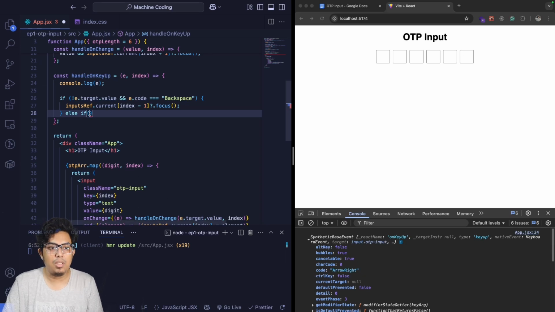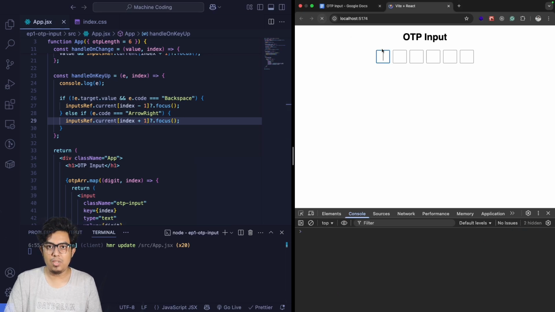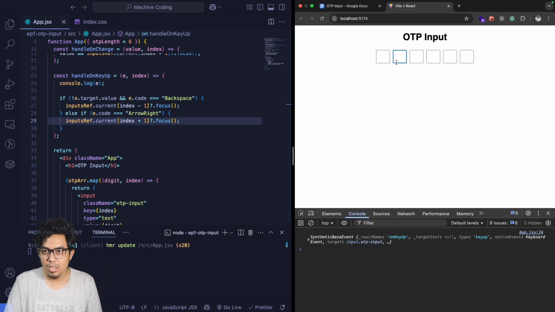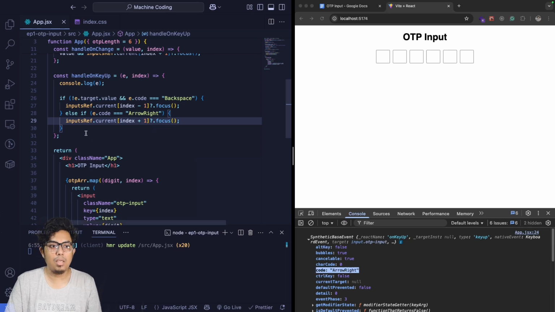If e.code equals ArrowRight, so if I'm providing the right one, I'll focus to the right. So if I'm pressing the right arrow, yeah, it moves to the right. Let me check for clearance. Okay, yeah, it's working.